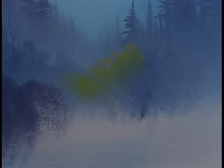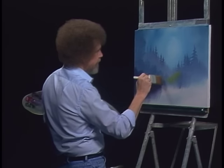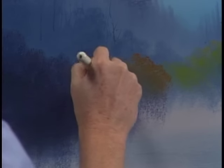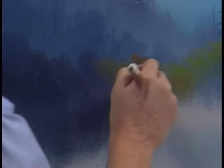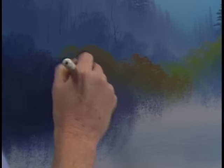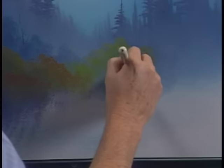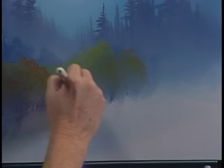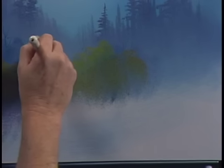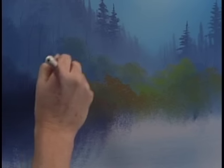We can vary the colors back and forth between the yellow ochre, Indian yellow, bright red — just vary them and change them to however it makes you happy. But do one little bush at a time. Don't get too greedy. Sometimes it starts working well and you get a little carried away and want to do 18 bushes at once — just work on one at a time. Give each one of them a name if necessary, just make them individuals. Layer after layer after layer — that really is what creates that illusion of depth, and I think that's very important in a painting.